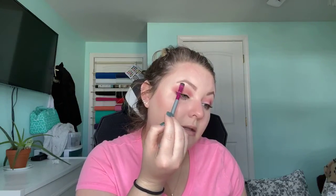I asked on one of my posts what color you guys want to see, and Cheyenne said pink, and that was the only comment I got, so I was like, let's do pink. So we did pink, and I think it looks pretty. I'll be honest, I'm not a big fan of it, and I was planning on taking it off because I don't like pink, but it's alright, it can stay. Just not a girly girl. My mom's going to be like, what the heck are you doing with pink eyeshadow on? Girl, you don't even like pink.